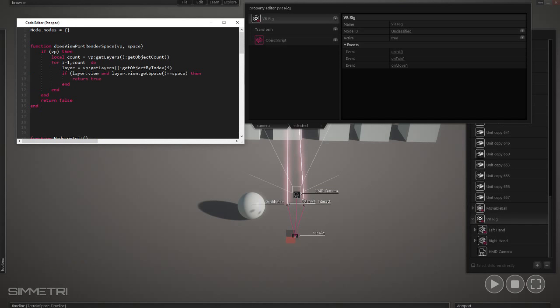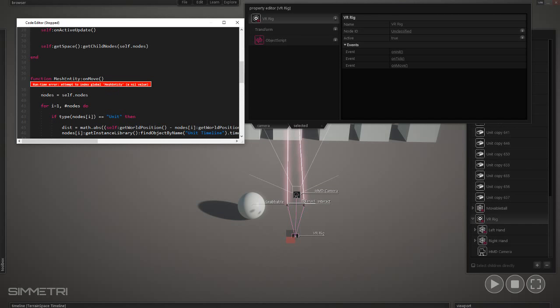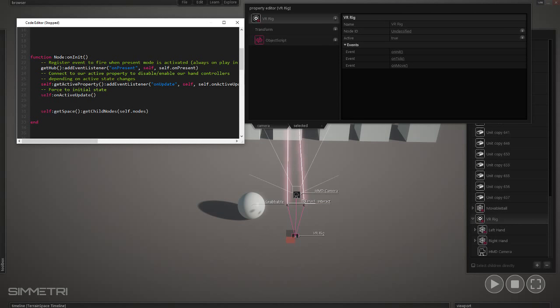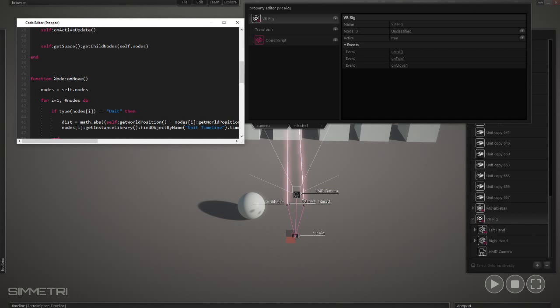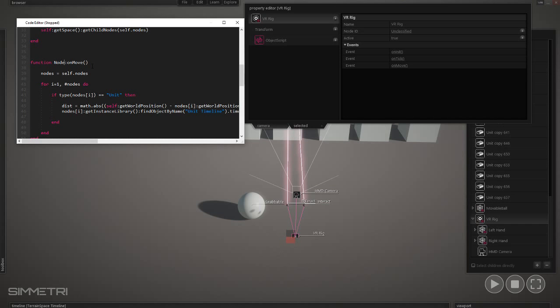That's going to fill up the table with all these other objects, and it's going to return this table of all these child nodes. So this function, the onMove function that we had, everything else should be pretty good to go, except it just needs to be renamed. Instead of mesh entity, we're now on, what does it say next to onInit? Capital N-O-D-E. So we need to call this capital N-O-D-E onMove. So that'll be our function there.